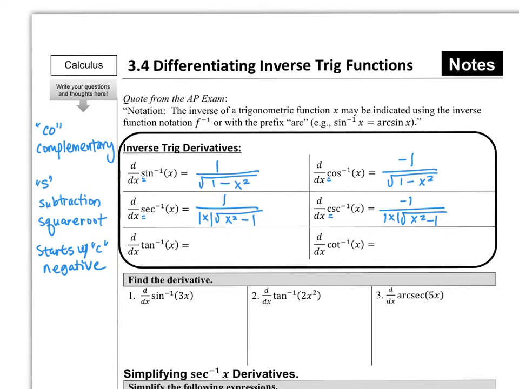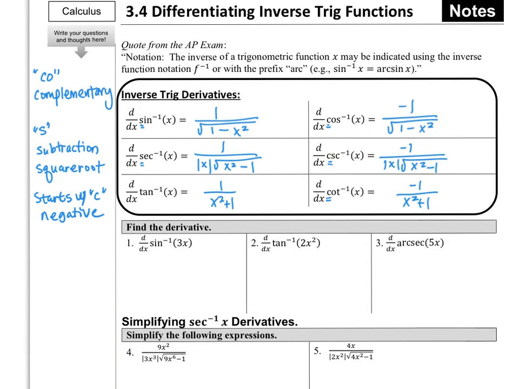As far as the tangent one goes, this is 1 over x squared plus 1. And the cotangent, again, has the C, same thing, just negative. So really, if you learn the three of them, like this first column, then you already automatically know the co ones, because it's the same thing. All right, so let's start using these. And I know it's going to take some while for you to memorize it, but the more you use it, the better you're going to get at it. But you're just going to have to know these.